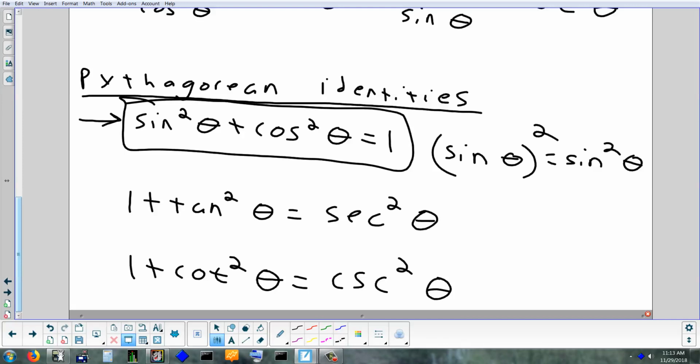As far as other identities in trig, there's hundreds of identities. You've got like 10 or 11 of them here, but there's hundreds. Basic ones you memorize. Other than that, you look them up. Usually in like a calculus book, like the inside cover or right in the back cover or something, they'll have all of these printed. So you can look them up and use them.